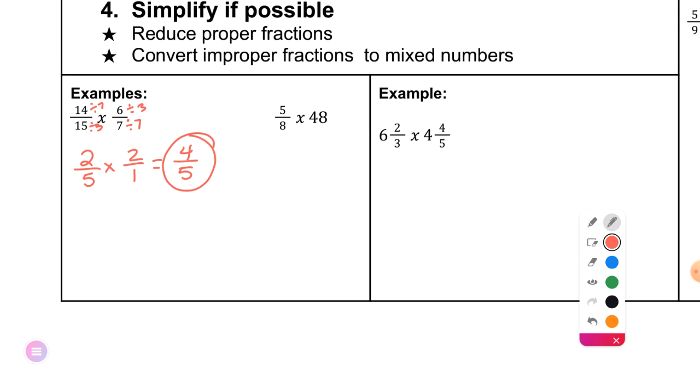Next one. Can we multiply a fraction by a whole number? No. We must have a fraction times a? Fraction. Nate, how do I turn 48 into a fraction? 48 over 1. Put it over 1. So I have 5 eighths times 48 over 1. Now that I have a fraction multiplication problem, what should I look for, Haley? Cross-reducing. Is there anything I can cross-reduce? 8. Yeah, I can. 48 and 8. I can reduce them both by 8. So I have 5 over 1 times 6 over 1. What's 5 times 6? 30. 1 times 1. So my answer is just 30.